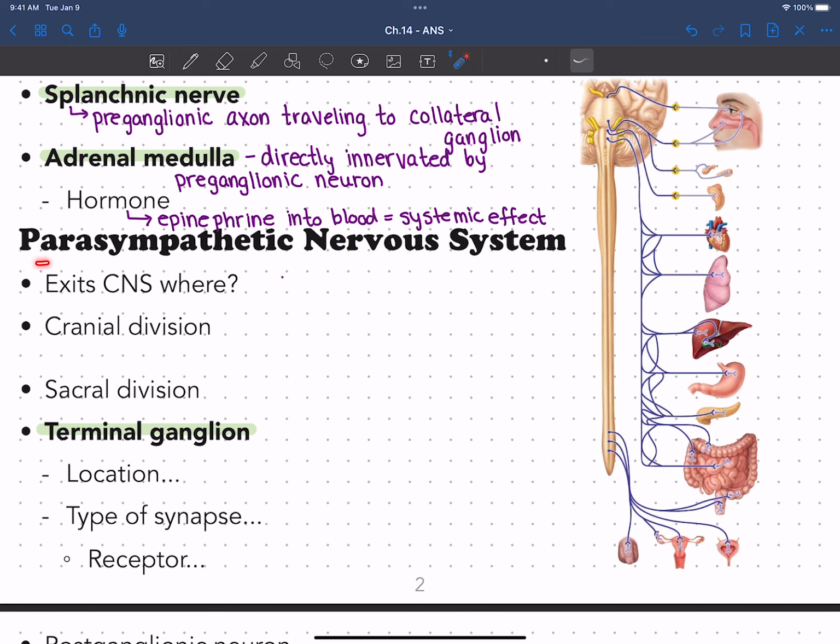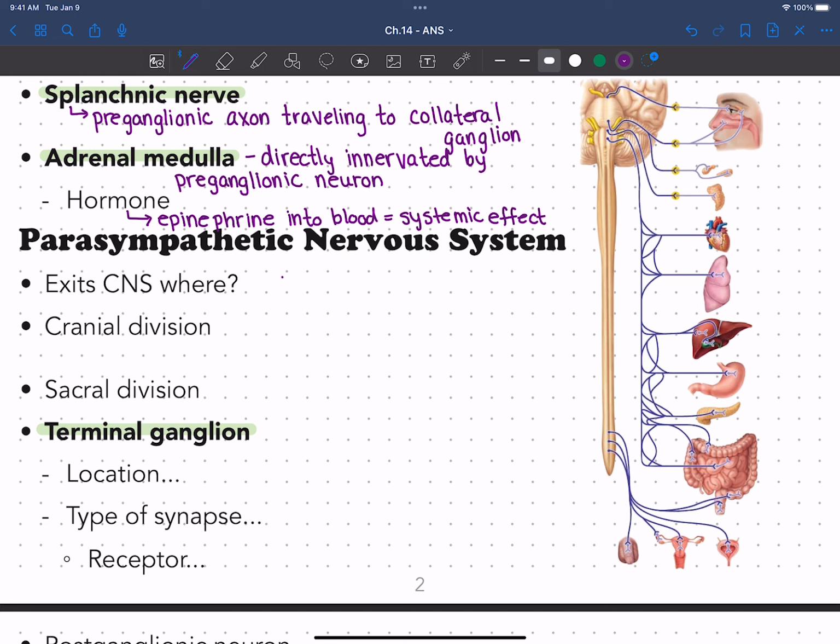The parasympathetic nervous system is responsible for the rest and digest functions of the autonomic nervous system. Let's look at the structure of the parasympathetic nervous system first, and then we can go over the effects of both sympathetic and parasympathetic nervous systems. So just like the sympathetic nervous system, the parasympathetic also has two lower motor neurons. One is preganglionic, here in dark purple, and the other would be postganglionic and going out to the end organ.